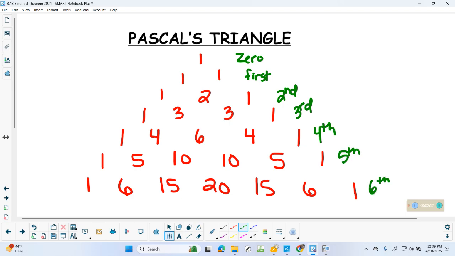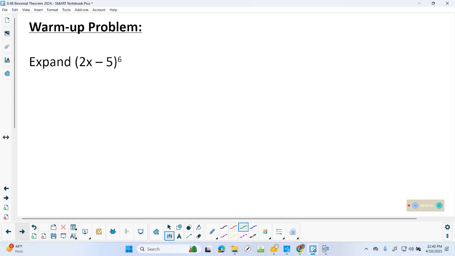So that's why I wanted to get to the 6th power, because if you look at the problem right underneath it, 2x minus 5 to the 6th power, I need this bottom row. So that's why I wanted to add one more row so I had those numbers in front of me. So for those that were gone Monday, this is really for them. Of course I'm not writing this out 6 times and doing a truckload of distributing and taking half a sheet of paper. If I write small enough, which probably won't happen, you can do it in 2 lines. 1 line to set it up, 1 line then for your final answer.